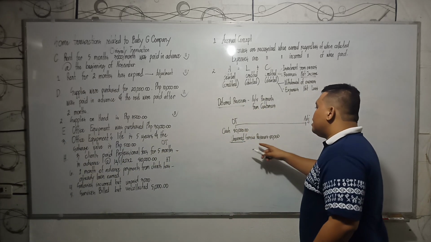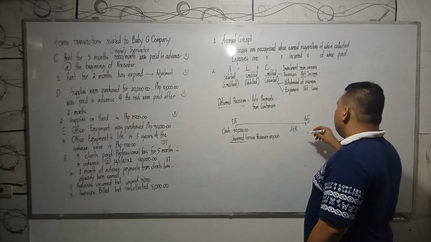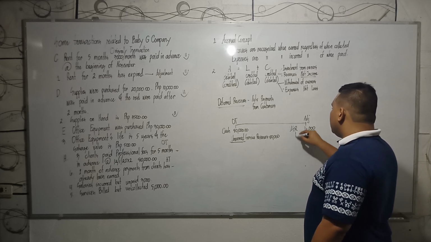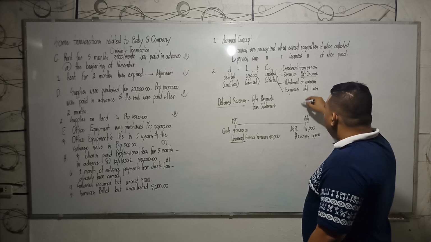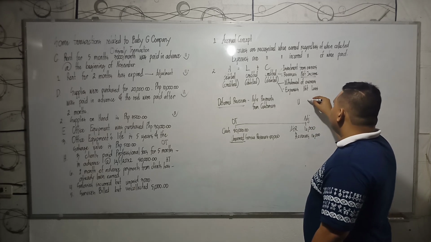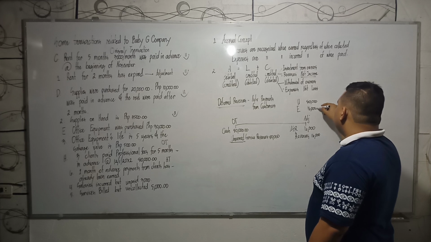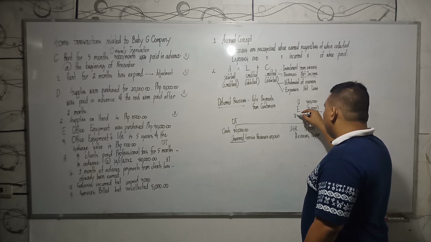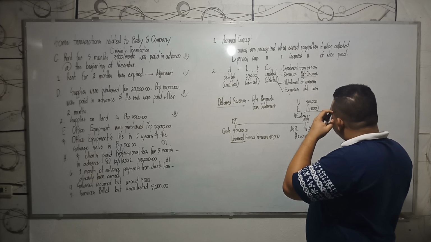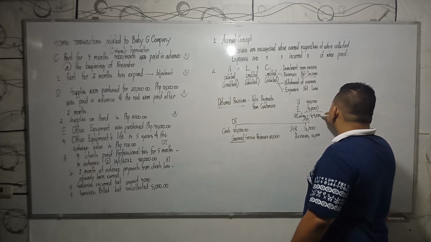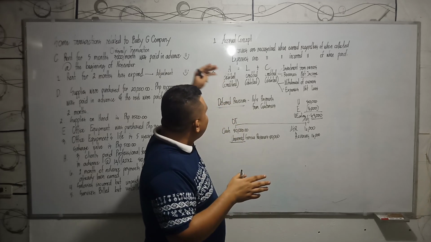So what will happen is that this liability, which has been credited, which has been increased, will be deducted or debited. And earned service revenues, 16,000, and you have to recognize already revenues of 16,000. So we have here the unearned portion or the unexpired portion, 80,000. However, there is the earned 16,000. So the unearned ending or the unexpired ending is 80,000 minus 16, we have 64,000. Yeah, 64,000.